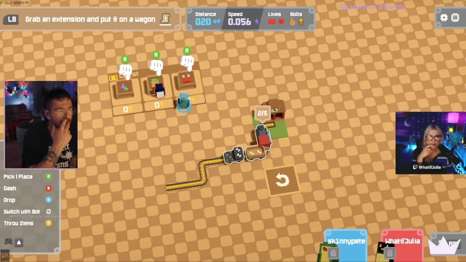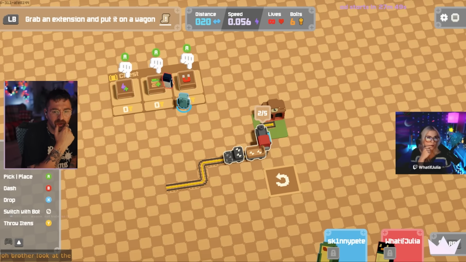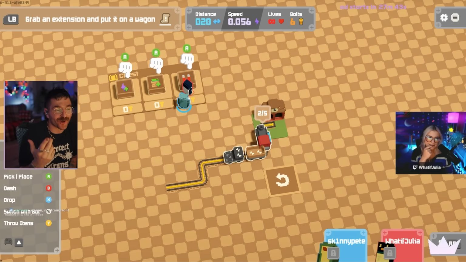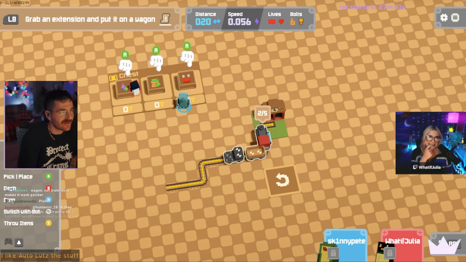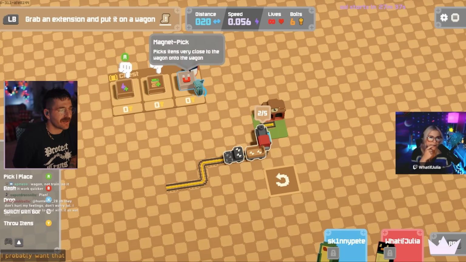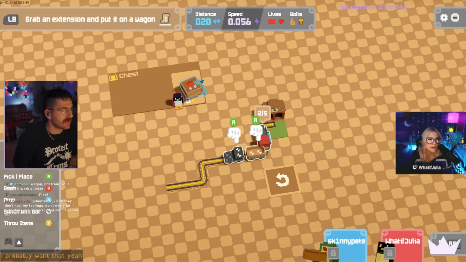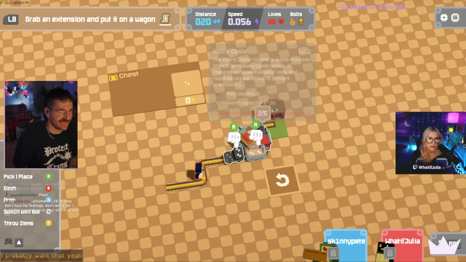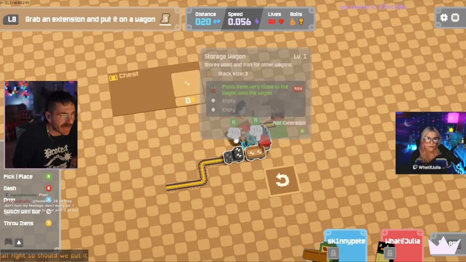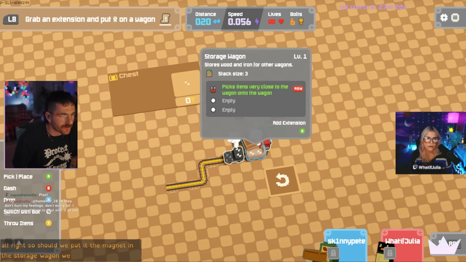Oh, bro, no. Look at the magnet one. Picks items very close to the wagon onto the wagon. Oh, that's nice. It auto-loots the stuff. That's huge. Yeah. Do we each choose one or just one of us? Oh, nice. Okay. All right, so should we put the magnet in the storage wagon? We should, right? Yeah.